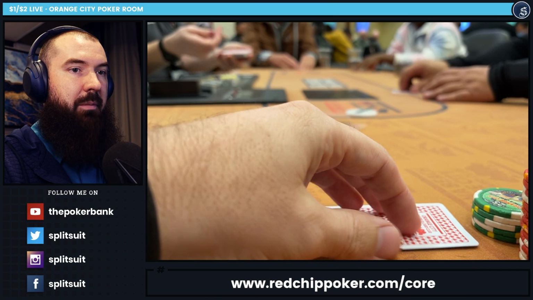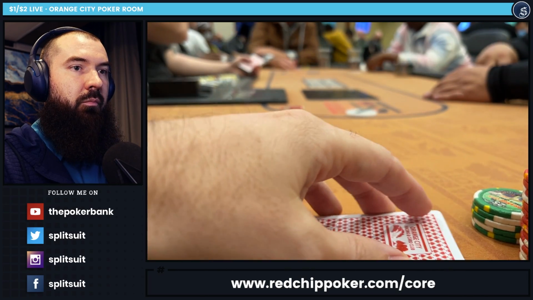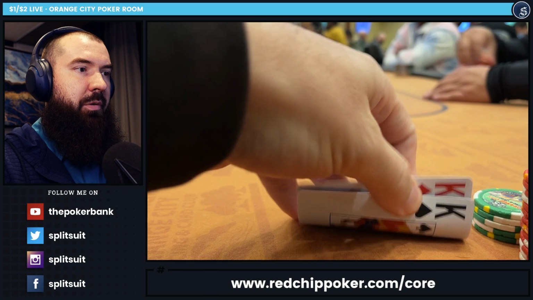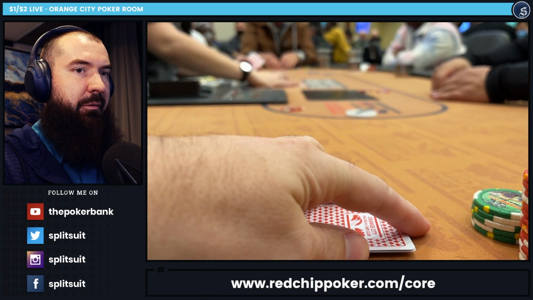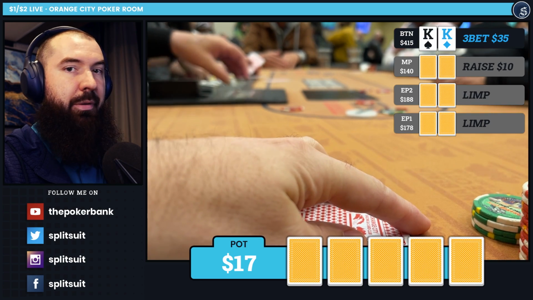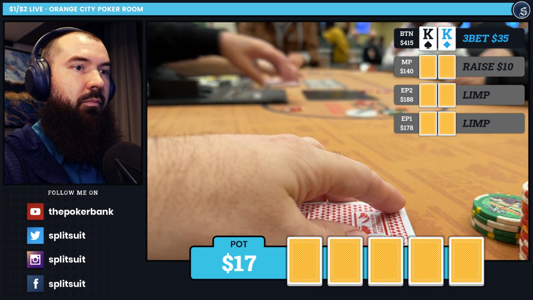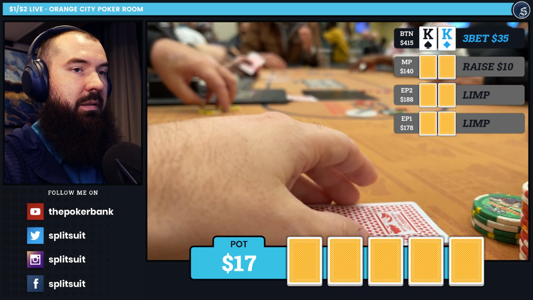And not even 10 minutes later, we find ourselves on the button. There are 2 limpers. Look down at kings. No complaints. Raised to 10 by our 2-5 friend. Obviously going to be 3-betting this one. Go up to 35 total. And again, totally standard on the 3-bet, totally standard on the size itself.